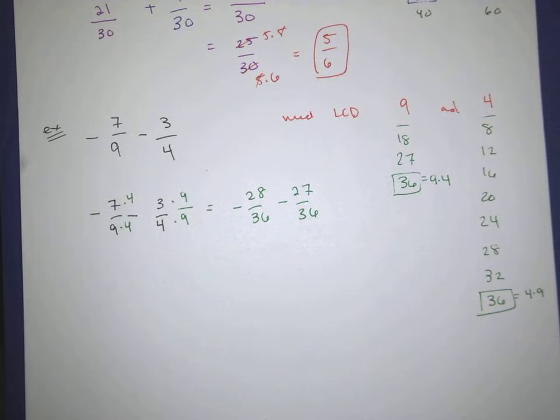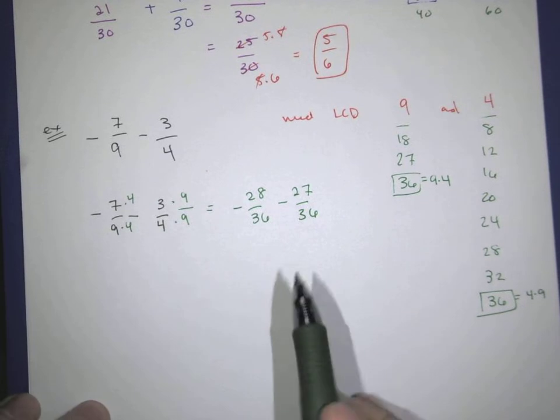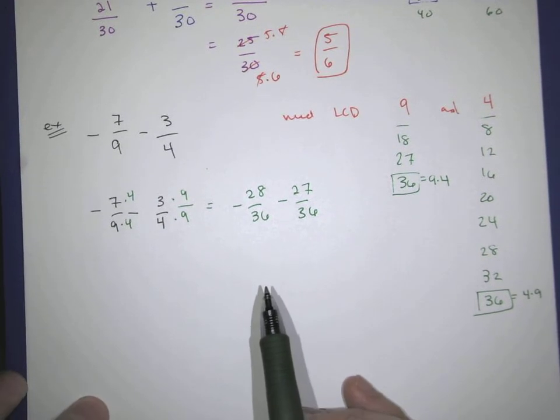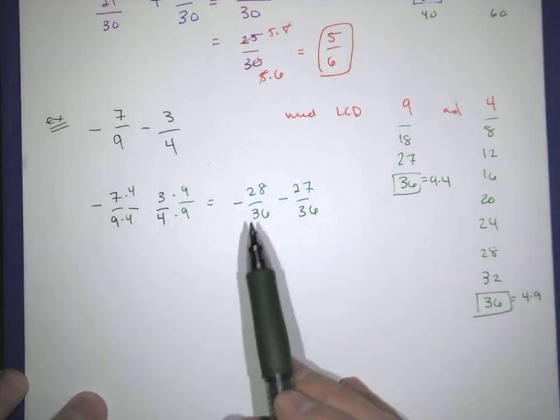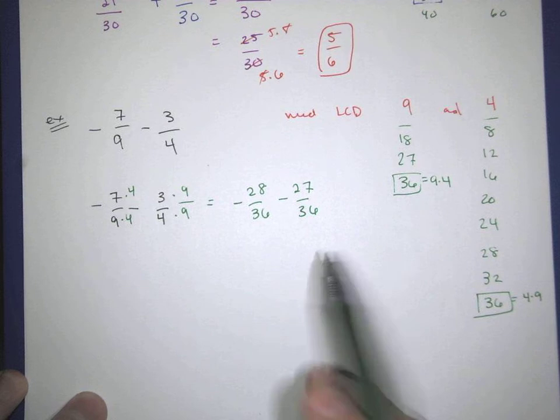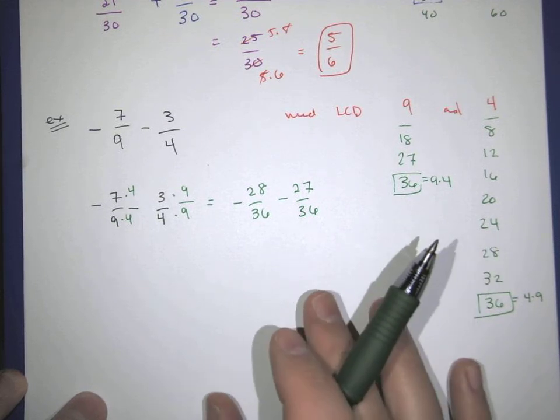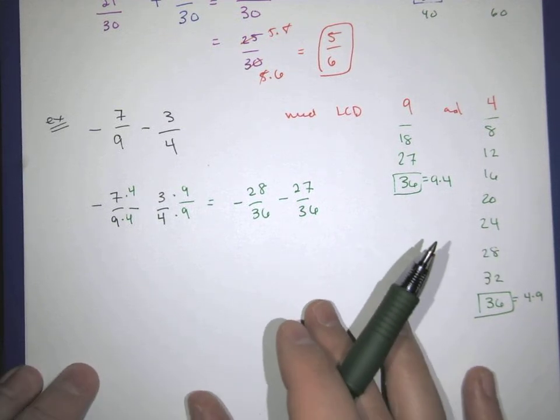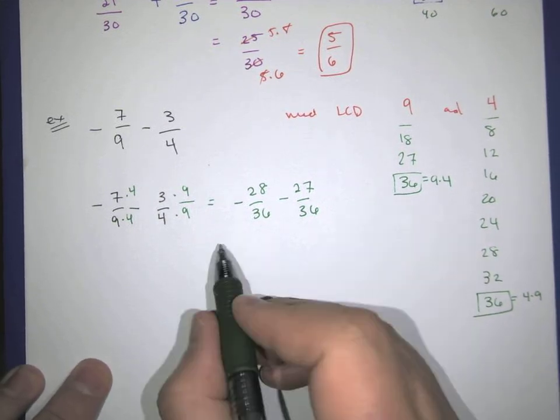One thing to keep in mind, of course: 28 and 27 will subtract here, but 28 over 36 and 27 over 36 would both reduce, so you're going to be tempted to see those numbers and say, oh, I could divide this by 4, and oh, I could divide this by 9. Don't do that. The whole idea here is that you're trying to get to a common denominator and then do the arithmetic.